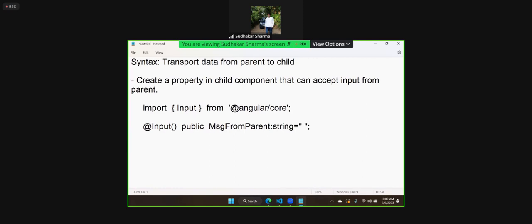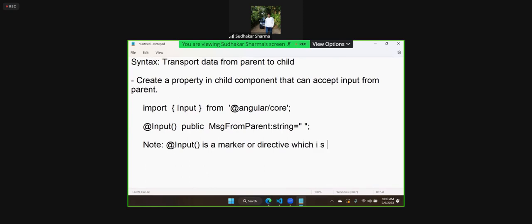So a property usually can accept input only from the current component. If you are designing a property to accept input from another component, then it should be marked as @Input, right? So here a simple note is: @Input is a marker, or people call it a directive. It is a marker or directive.